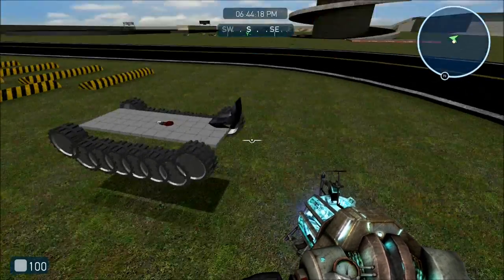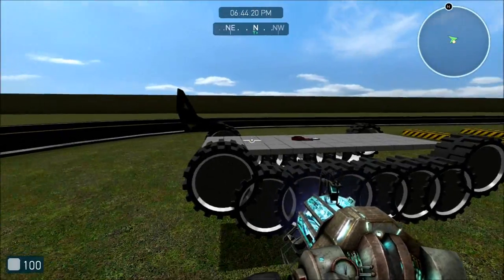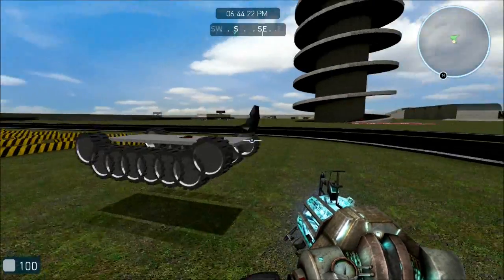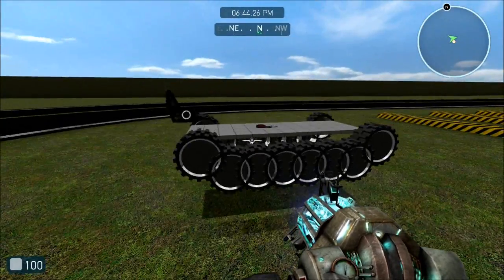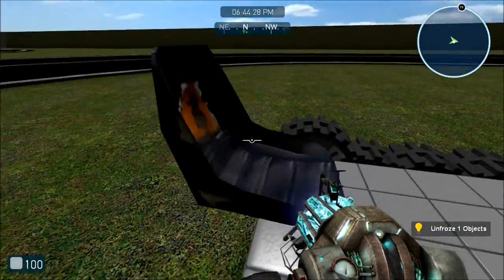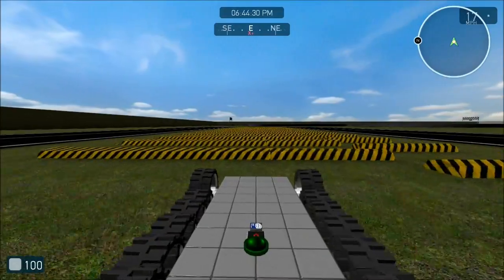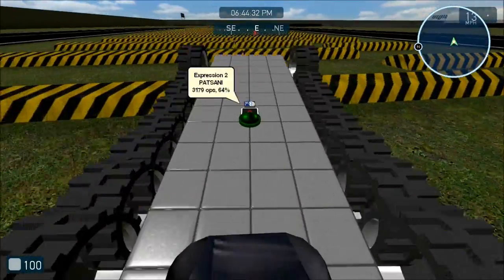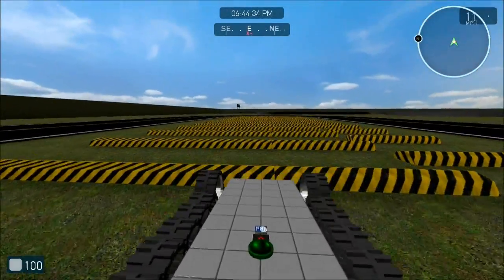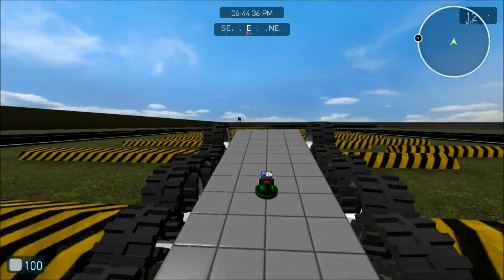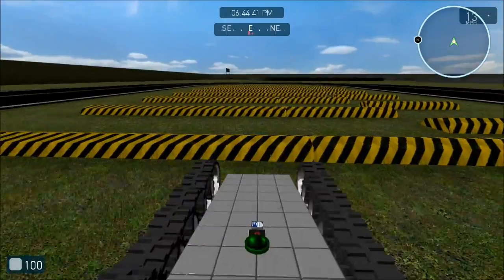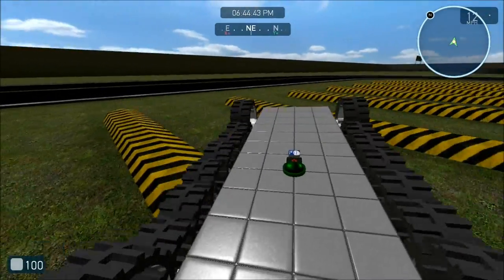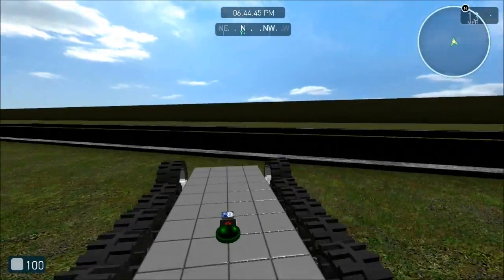Alright, in this tutorial, I will be showing you how to make this tank chassis. It is heavy, but you can make it light. And this is just to see how it does. And I will not include the chip right here in the description. I will include another one that is not made by me. And I cannot pronounce his name, so I'll put it in the description with it. But as you can see, it just works.